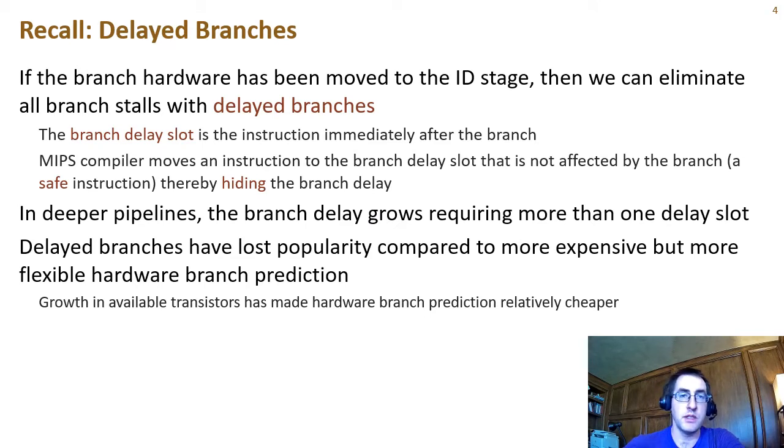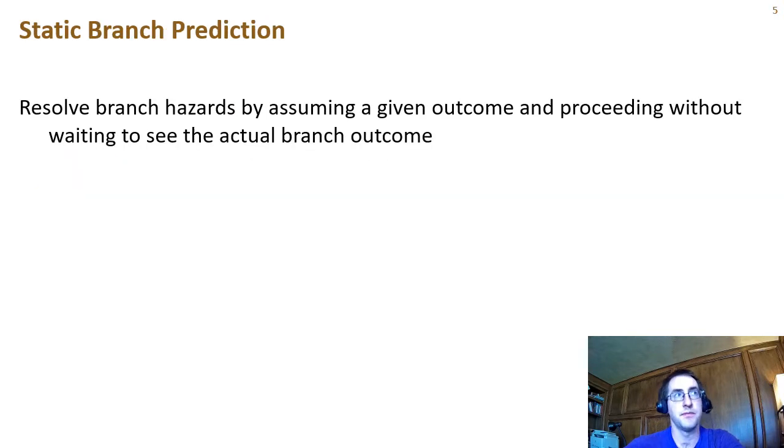Although we can use delay slots to fill up that flushed space and then avoid having to squash the instruction after the branch, this requires the compiler to be able to find instructions that are safe to put into the branch delay slot. And when the branch decision point is deeper in the pipeline than the second stage, it becomes increasingly harder for the compiler to find useful instructions to put there, and then it will put no-op instructions there, and you're always paying the price of the flushing even for non-taken branches. So to do better, we're going to look into branch prediction.